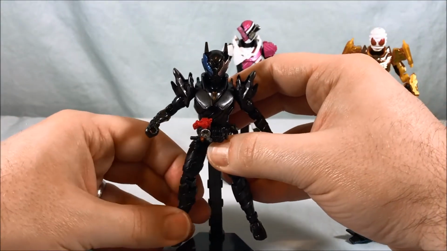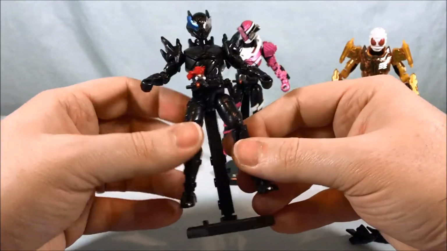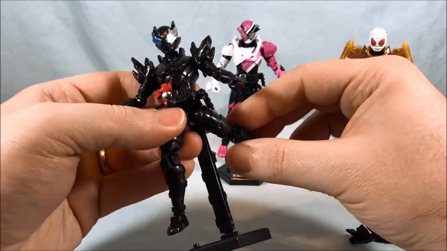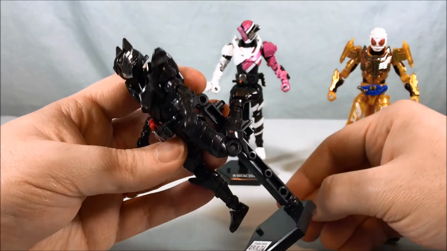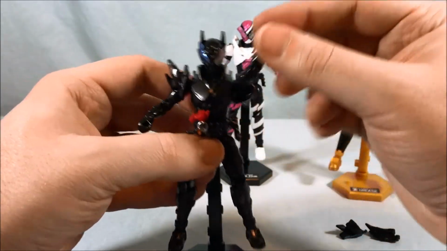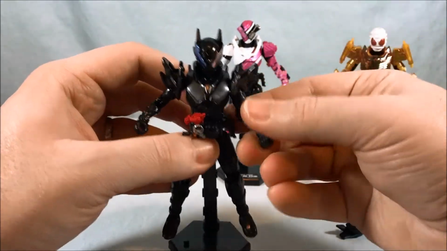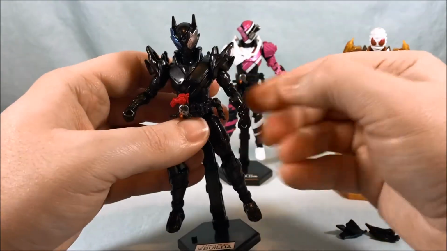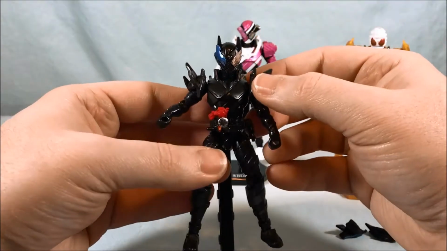And then, of course, you have the stand that it comes with. I guess I haven't gone over articulation. All the articulation for these is the same. You have the hip joint out to the side, pretty much just a ball joint there. You have a thigh swivel. You have, I would say, over 90 degrees in the knee. You have a ball joint in the ankle. The shoulder can go all the way around and out to the side. You have a bicep swivel. You have, again, I would say a little over 90 degrees in the elbow, nothing in the wrist. You have a waist swivel, and then you just saw the heads on a ball joint.